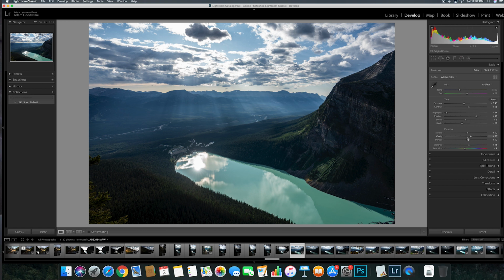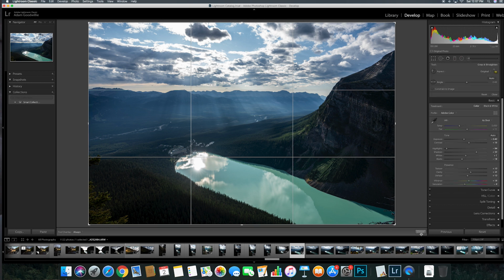Now, the next part I will bring up is you could use these wheels up here. So you've got your crop. So down here in the corner, we've got a bit of a tree and we've got a bit of a branch. Now you could use your spot removal to get rid of them. It's just going to take a lot more time and you're not going to get everything, because I'll show you what it does.